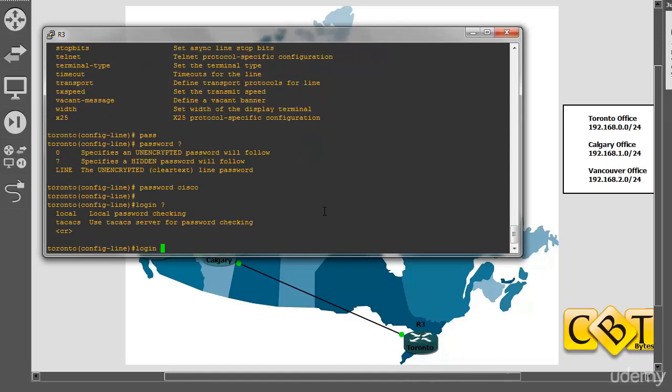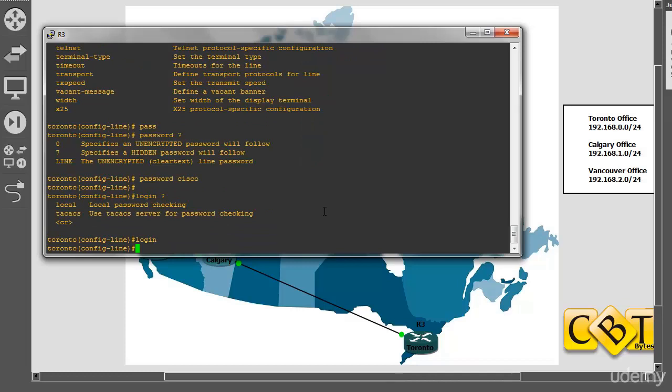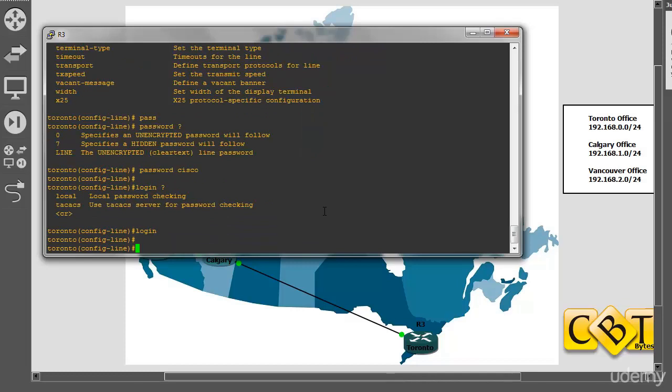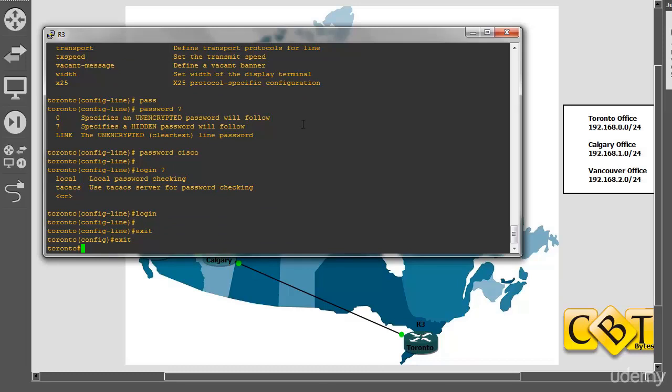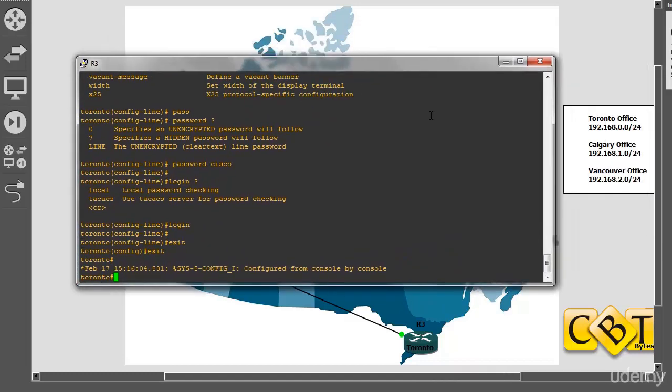If I hit question mark, you can see I can specify login local or login TACACS, which is using a TACACS server for password checking. Login in this instance is enough for what we need it to do. And that should allow us to connect via Telnet from the Vancouver office. Pretty simple config, to be fair.